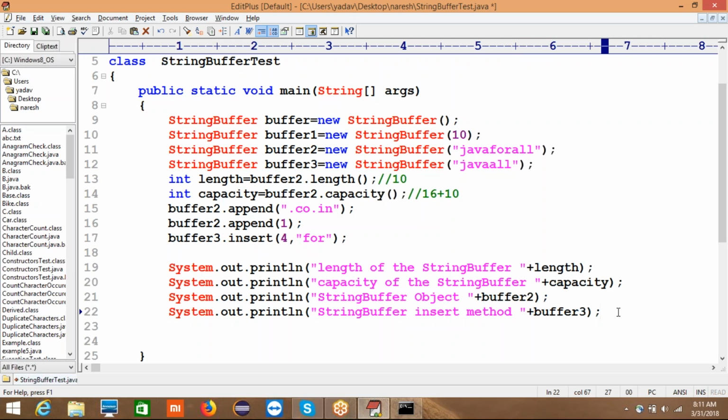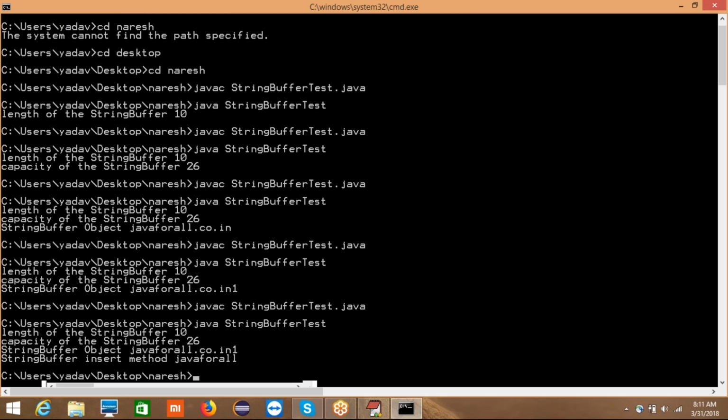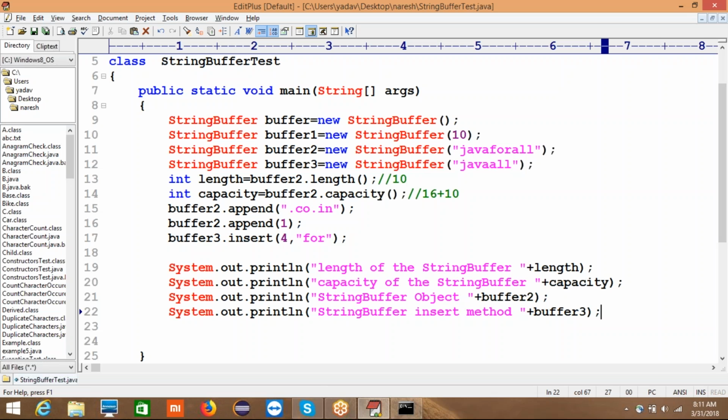Compile successfully and run the program. So have you seen? This is insert: in the middle, it inserted at the fifth location. So starting after the fourth index, we can set the value. This is how the insert method works.